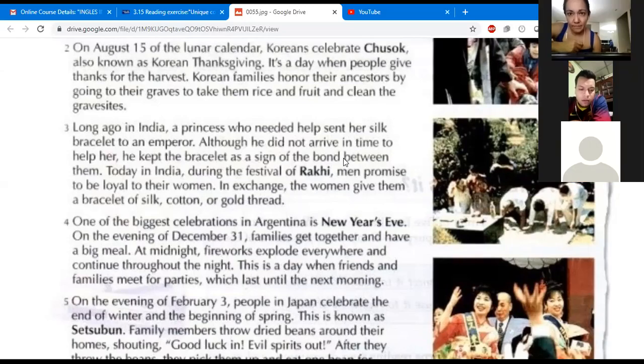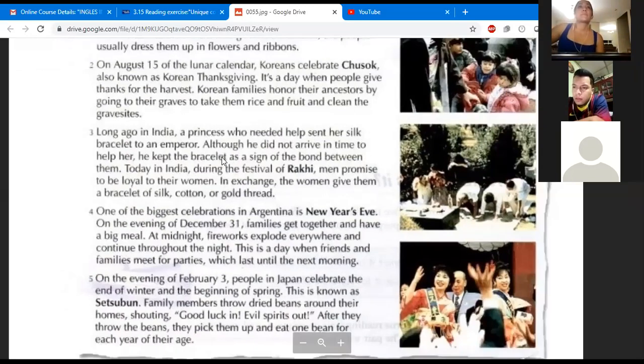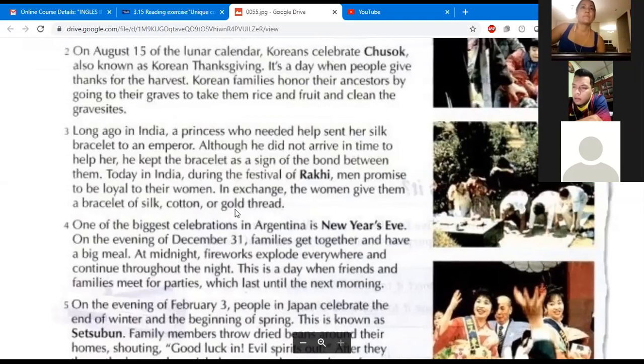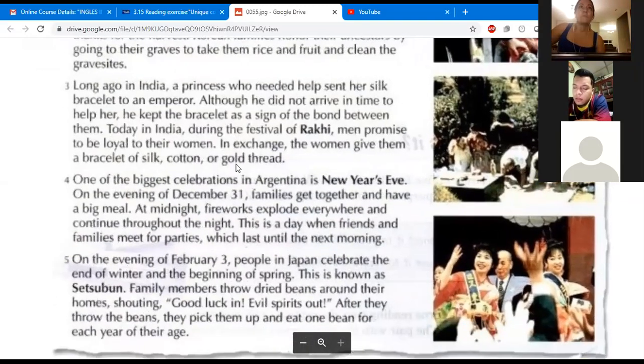Teacher, what does mean alto in Spanish? What? Alto. Alto. Although he didn't arrive on time, a pesar de. A pesar. Although. Yes, although. Thank you. Although. Okay. You know, the other one, this is another conjunction that you can also use. It's similar to in fact. In fact, however. Okay, or however. Okay, thank you. Okay, Yesenia.